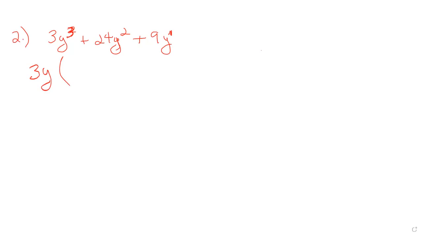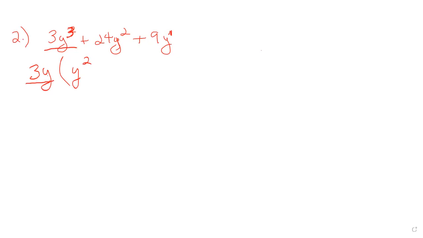If division is not your strong suit, that's fine. You can also look at it as multiplication. And I actually think looking at it as multiplication is much easier to do. So what I'm going to say to myself is, okay, what would I have to multiply 3y by to get 3y cubed? Well, 3 times 1 will give me 3, right? So don't have to worry about the 3. What do I have to multiply y by to get y cubed? Well, that would have to be a y squared. Remember, when you're multiplying, your exponents need to add up. So I get y squared.